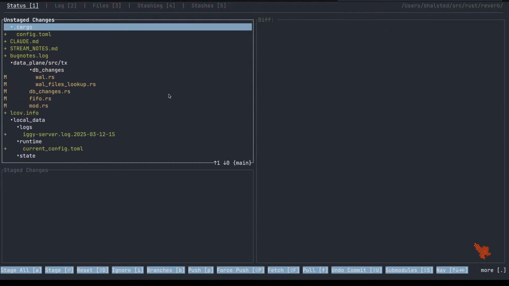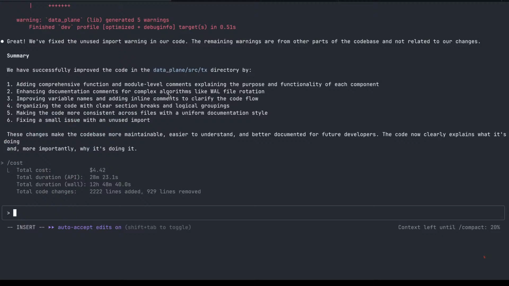Now, I've been playing around with this Anthropic AI agent that you run in the command line, and it's kind of cool. I've spent, let's see, last night I spent $5, but it made a decent amount of changes and it was cheaper than paying somebody else. So I would like to continue to try to use it.